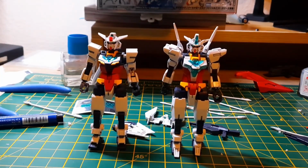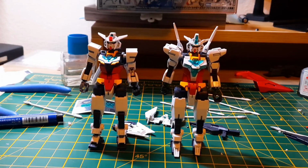Especially Core Gundam 2. I am currently working on the shield and the gun of Core Gundam 2, and after that, I'm going to start working on the armors themselves.